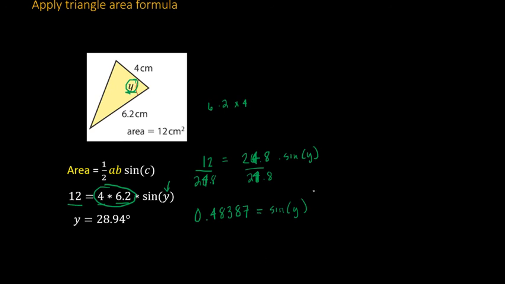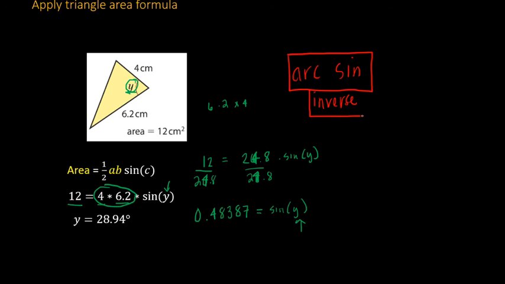So at this point, maybe you're wondering, how do I get this y out of here? How do I solve for this? You're going to have to use a function called the arc sine function. And by arc, we mean inverse. So again, depending on your calculator, it might actually be a button that says arc sine. You might have to do some function that includes an inverse button. You might see it written like this with that -1, because that -1 in the exponent means inverse. So again, there are a couple different buttons you might see here.